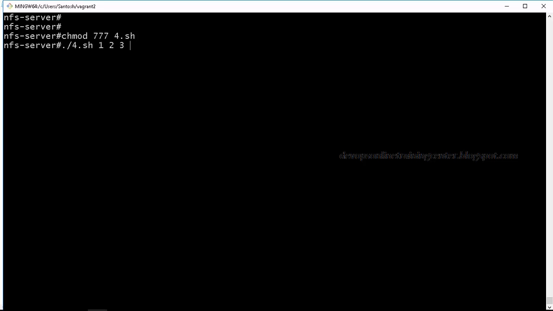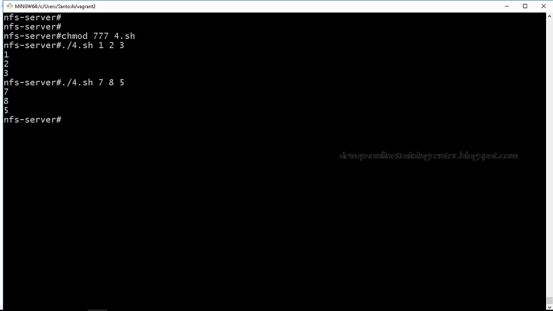No, I'm not doing a sum here, right? I'm just printing the numbers. echo $1 will give me the first argument, echo $2 will give me the second number, echo $3 will give me the third number, right? Now I'll say 7 8 5. So whatever numbers you give, can be accessed inside the script using command line arguments.